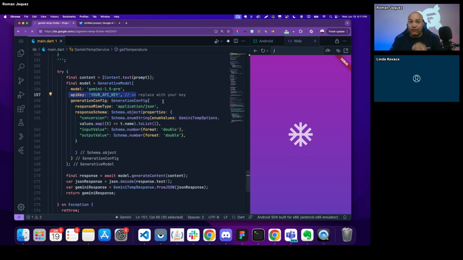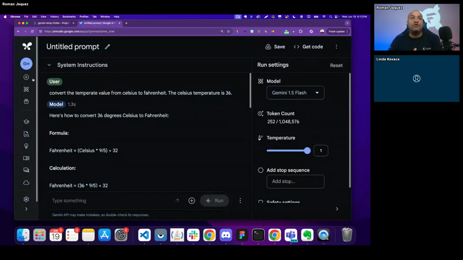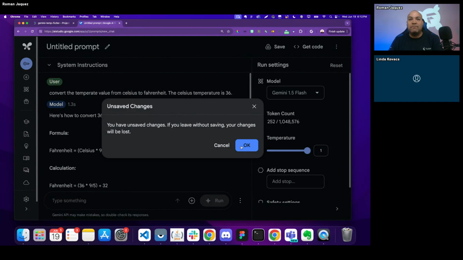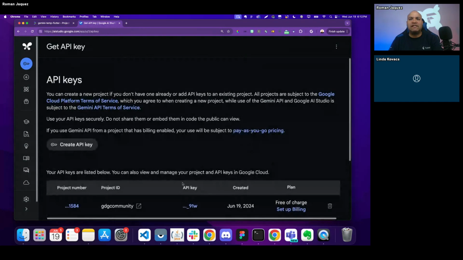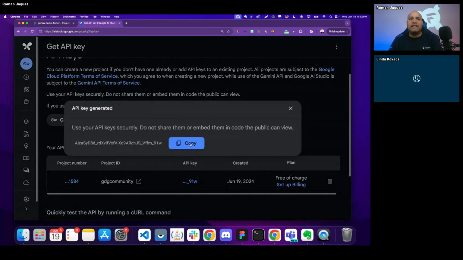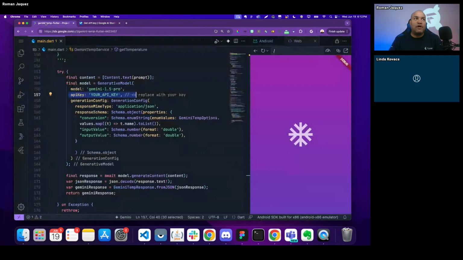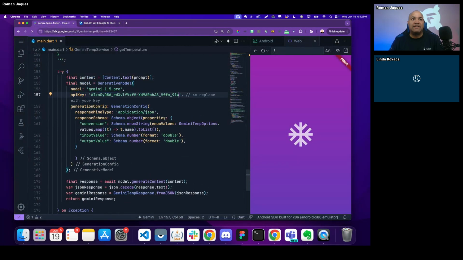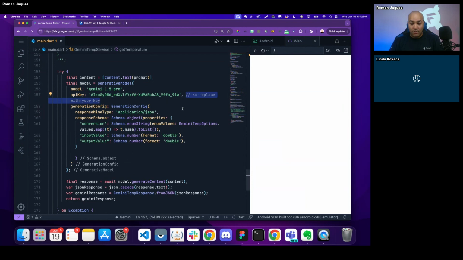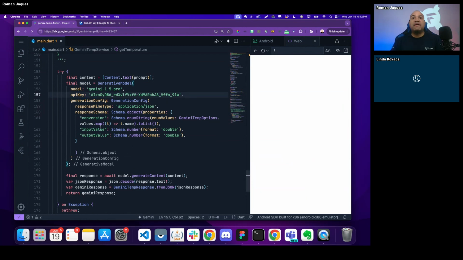Here, of course, you're going to replace this with your own API key. So let's all go back and grab our API key wherever you have it. I'm going to go grab my API key. I'm not going to save my changes, but I'm just going to grab it, come back to project ID X, and replace it with my own API key. There it is. So perfect. Now I have my API key.